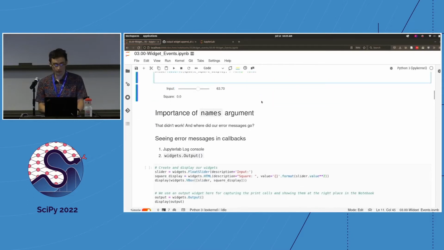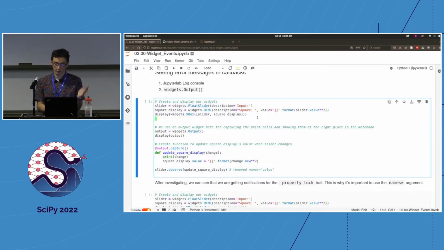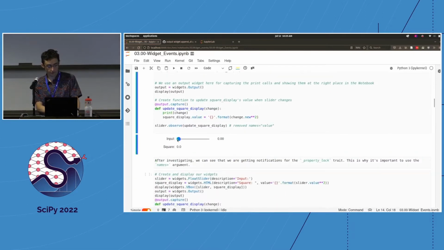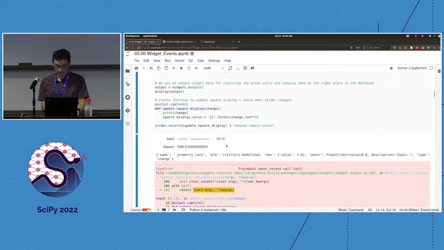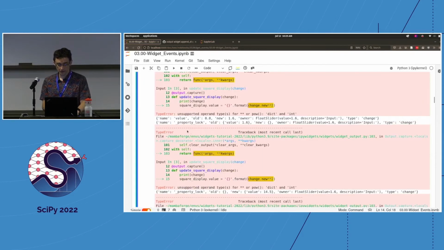a nice thing to do is to use the output widgets like we did before. In the next cell down, I've copied a lot of the same text from before, so we can mostly ignore that part, and look at the new stuff here, which is this output line. This is a way I really like to debug interact and observe kinds of things. I make an output widget, I display it right away so I don't forget to do that. Then I capture the function, and then I just print out change, and it will also capture the errors like we saw earlier. So if you run this, and then we move our slider around, sometimes it works, sometimes it doesn't. But we can also look at what was printed out here. So we can see that in addition to what we expect, value, and then there's a number here, which is great.